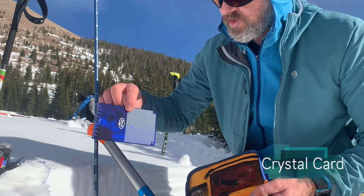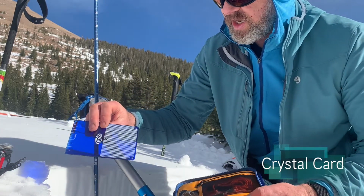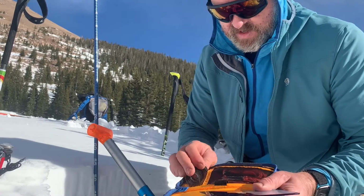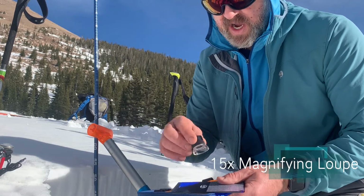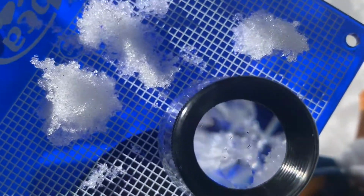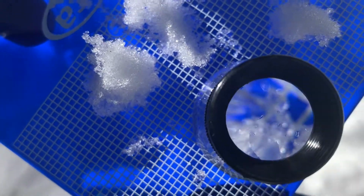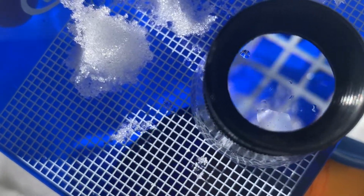A little grid, and I can put snow on here and take a closer look at the crystals. This is fairly advanced. However, it's really fun, so it's worth playing around with. And this is what's called a loupe, and this allows us to look at those snow crystals in more detail. So you can see those snow crystals, and you can see the size of them because you know that those little squares are 2 millimeters wide.